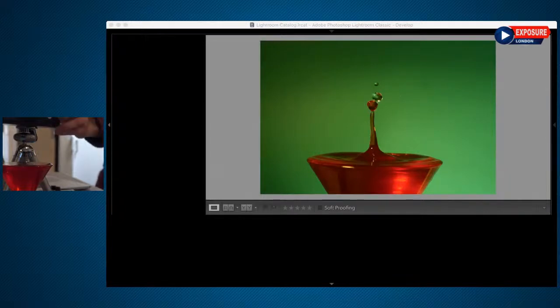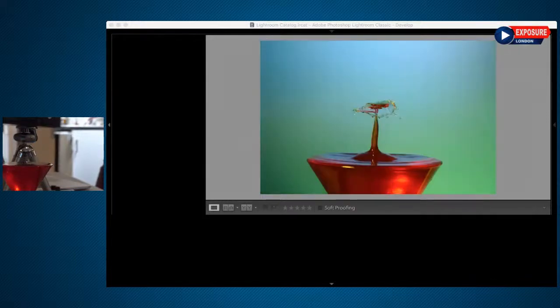Now I turn it on. So every time we click, we are not changing anything whatsoever, but the pictures are still coming out different because you can't control the water drop. They do what they want to do, and it comes up to any type. There you go. Ooh, that's a nice one. Lovely picture.